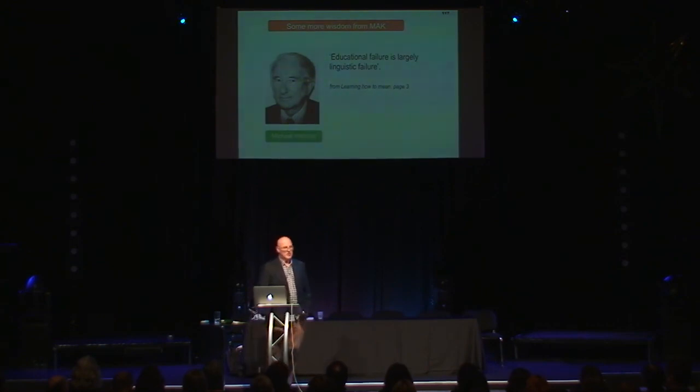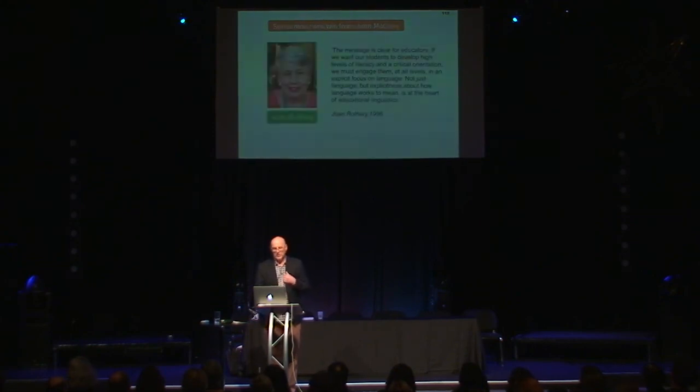educational failure is largely linguistic failure. That's a very strong view coming from Michael Halliday. It's one that I share, and one that I think we can make a huge impact on as we build up our students' capacity to make meaning through looking at the language system. Joan Rothery, who made such a valuable contribution, said this in 1996. I think things have changed a little since then, but the message is clear for educators. If we want our students to develop high levels of literacy and a critical orientation, we must engage them at all levels in an explicit focus on language. Not just language, but explicitness about how language works to mean is at the heart of educational linguistics.